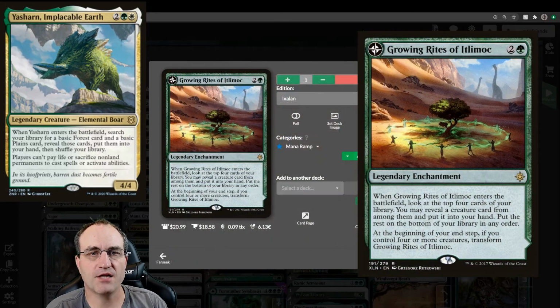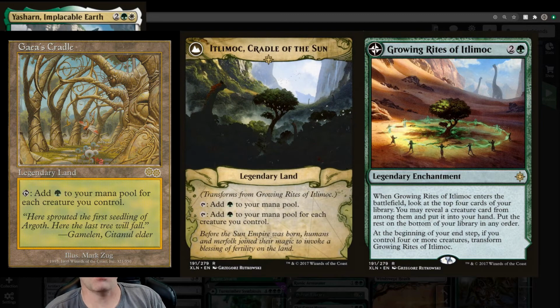All right, Growing Rites of Itlimoc. This is a Gaea's Cradle, but not $400 worth. When Growing Rites of Itlimoc enters the battlefield, look at the top 4 cards of your library. You may reveal a creature card from among them and put it in your hand. Put the rest on the bottom of your library in any order. This is the most important part: at the beginning of your end step, if you control 4 or more creatures, transform Growing Rites of Itlimoc. Yes, which turns into a baby Gaea's Cradle.